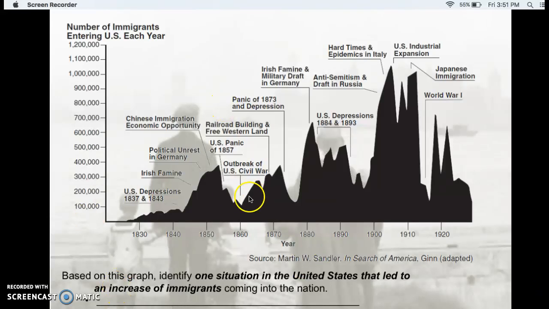So if you go back up here and just focus in on this graph, you'll start seeing that at different peaks and valleys are when the number of immigrants are coming into the U.S. And then the valleys are when not as many immigrants were coming into the U.S. So take a minute, pause the video, and try to figure out what were some events that led to more and more immigrants coming into the U.S. and what were the types of events that put a pause a bit on immigration, where we didn't get as many new folks. So take a pause and just restart the video once you're ready.